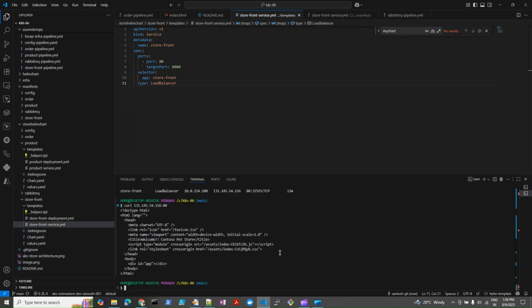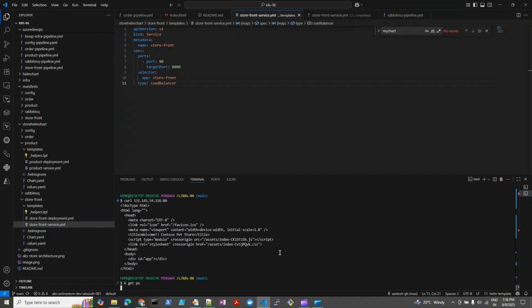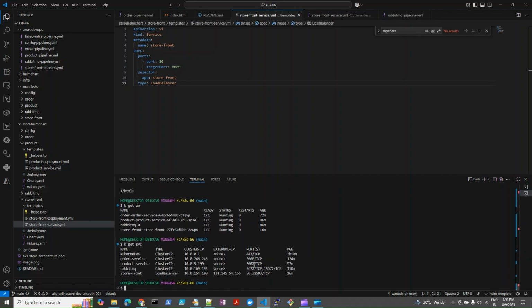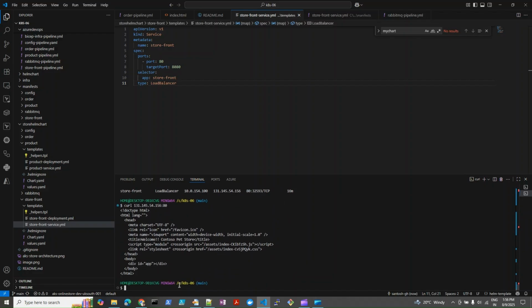Using that, it is deployed to the cluster. Now if we get the pods, you can see everything is running. And if we get the services, you can see this is the new IP we just got. And if you call it, you can see here the new message, whatever we modified here, "welcome", that is now being displayed.